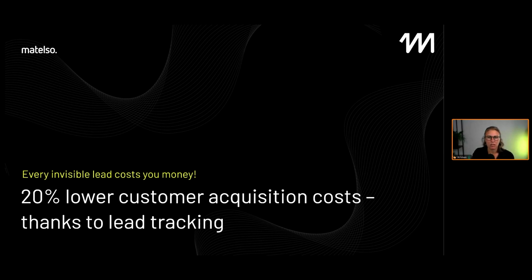But before we start, what are we referring to when we mention customer acquisition costs or CACs? Basically, it's referring to the total cost for acquiring a new customer. It includes all the expenses related to marketing and sales efforts needed to convert a lead into a paying customer. And why does this matter?